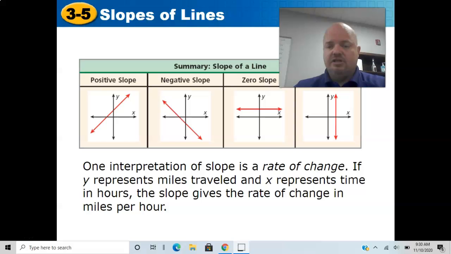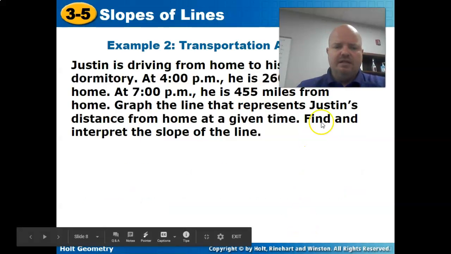And also to know is that the words slope and rate of change are related. This is a little more of an Algebra 1 thing. I know typically on the 8th grade MCA test, there's a big emphasis on the fact that slope and rate of change are kind of interchangeable. Less used in high school, although we're going to see a word problem here where it does come into play.